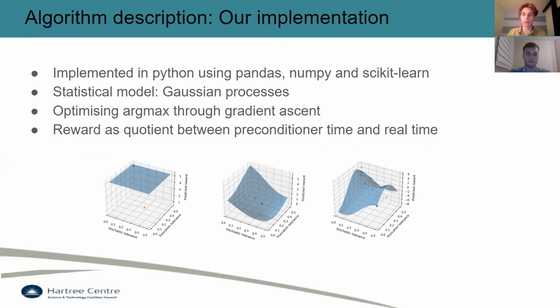As for the statistical model, we decided on using Gaussian processes, which return a probability distribution of the most likely functions fitting the given data. Choosing the most likely function gives a well-behaved nonlinear fit to the data. Another benefit of Gaussian processes is that their gradient is easily calculated, meaning that we could naively optimize by moving towards the point in an increasing direction.